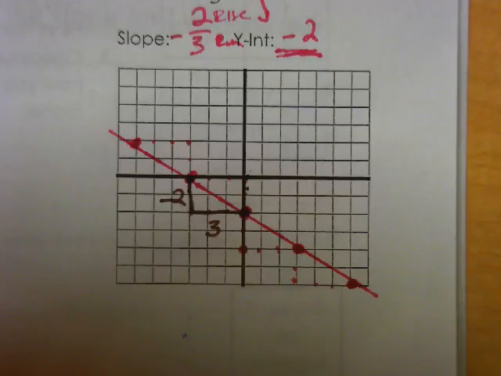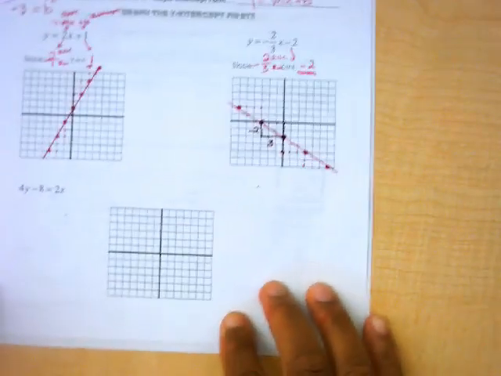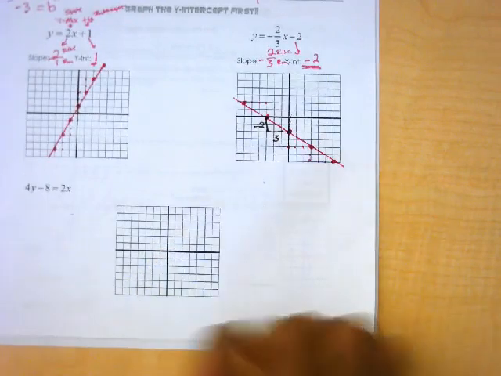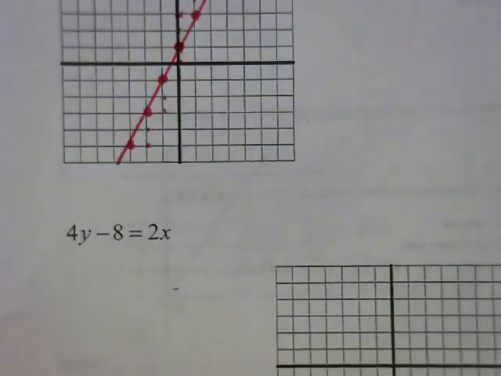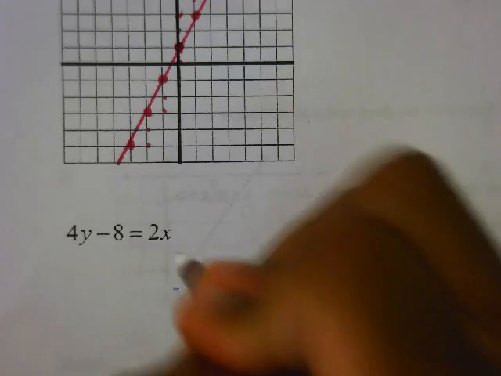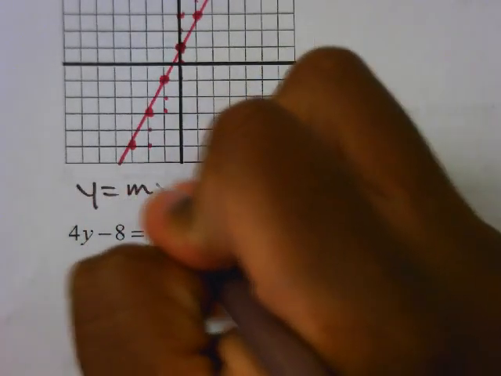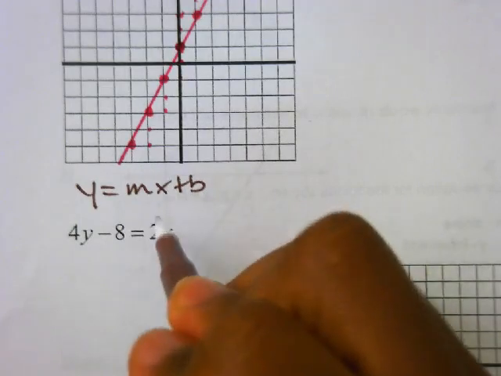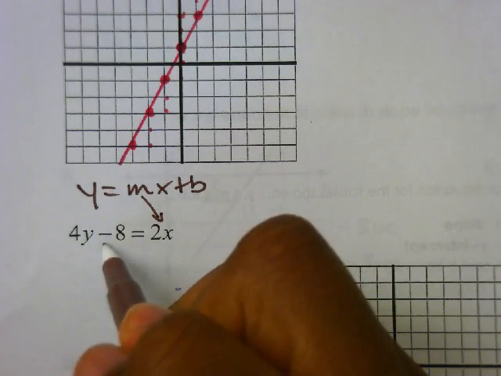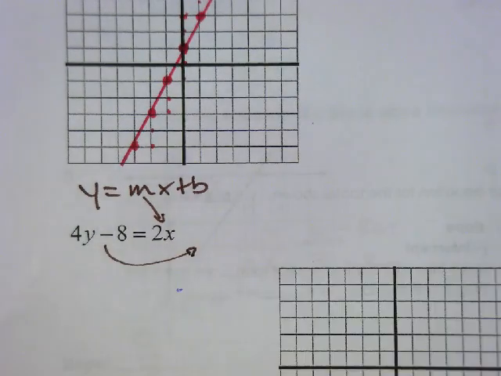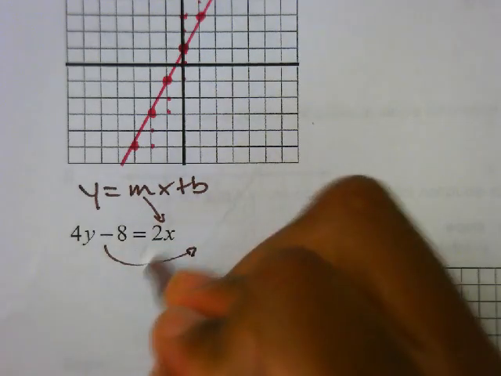So what you guys are going to do is show me a line for this one. And actually, you know what? In algebra, you guys would deal with this, but not in 8th grade. So we're going to fix this equation. It's 4y minus 8 equals 2x. So first of all, again, it's y equals mx plus b. The 2x is already okay, the mx is okay. However, we need this 8 over here, and we need this 4 out of the way. So what we can do is we can say, okay, cool.